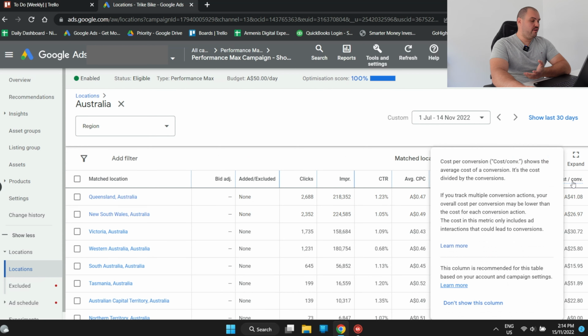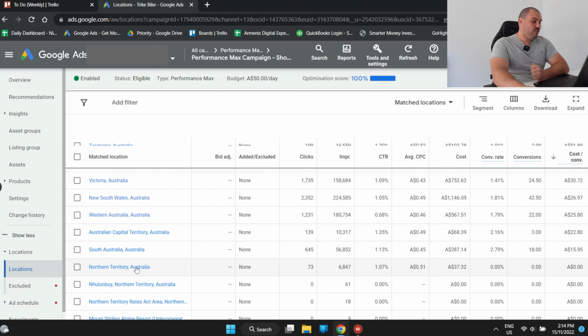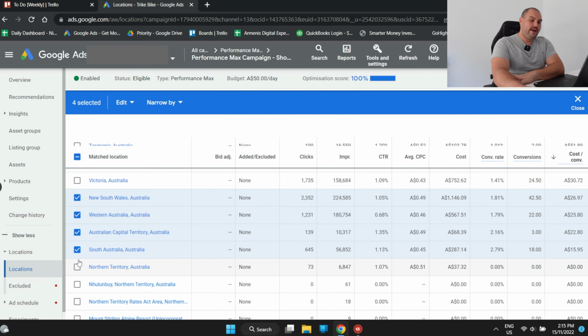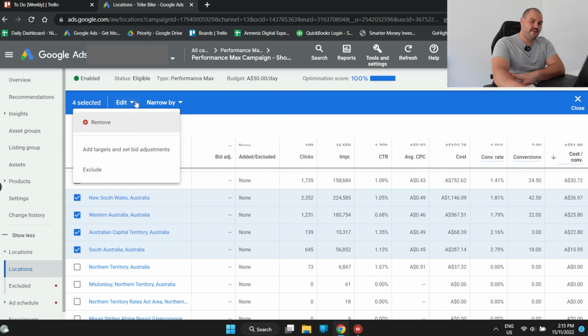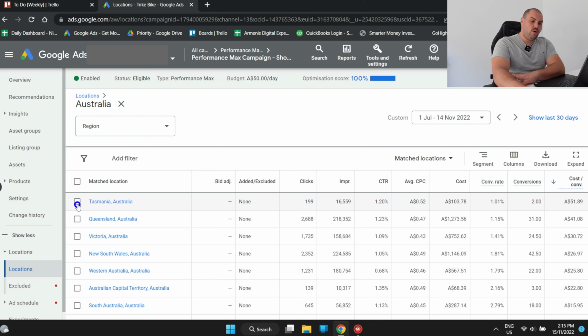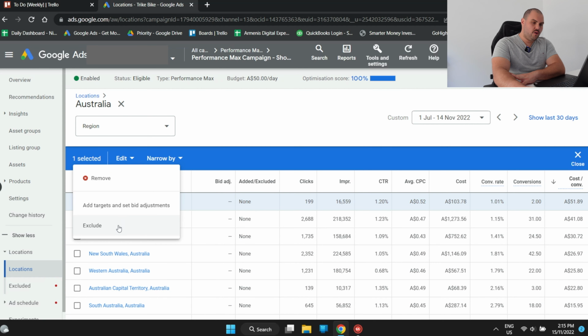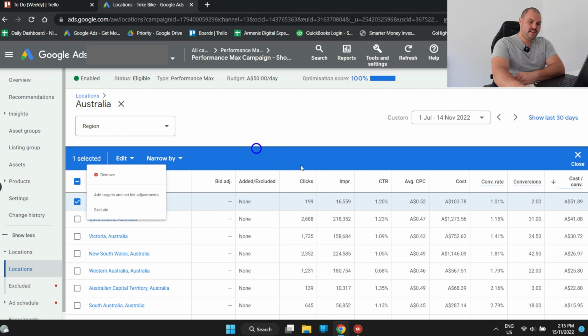Next thing you can actually alter, guys, is the location. We're just running Australia here, but if you want to get to the nitty gritty, you can go to postcodes, provinces, all these different states, regions. So regions and states are the exact same in Australia because we only have states and territories. And here you can look at, okay, where am I spending most of my money? Oh, Queensland, makes sense. That's where the client is based.